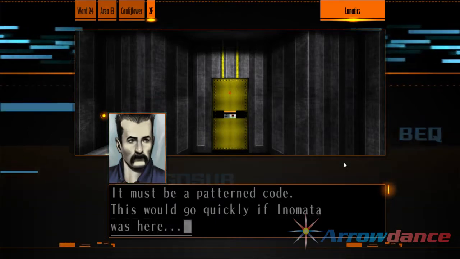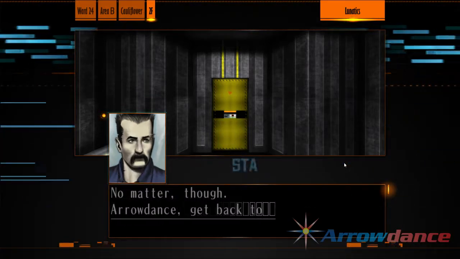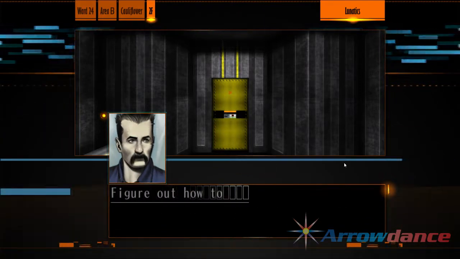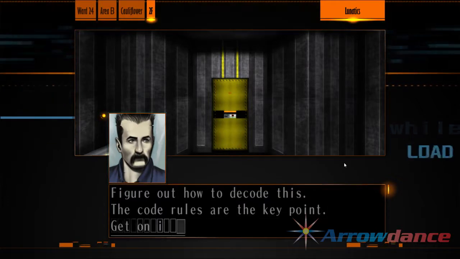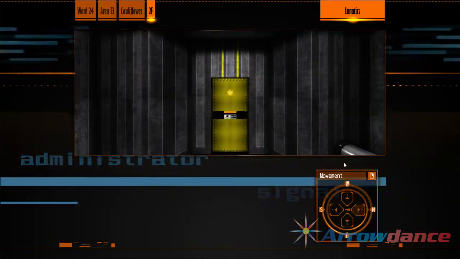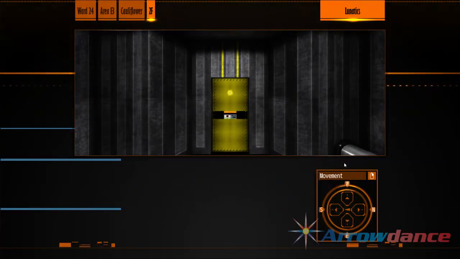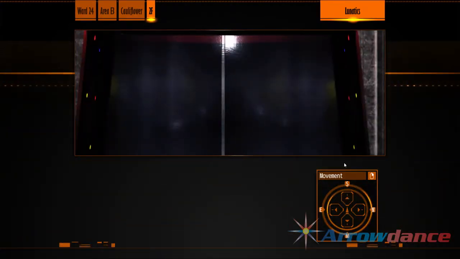This would go quickly if Inomata was here. No matter though. Get back to the first floor. I know that you figured out how to decode this. Okay, the code rules are the key point. Okay, get on it. Yeah, I'm gonna do that. Inomata was here, he talked to me about that. Let's go.